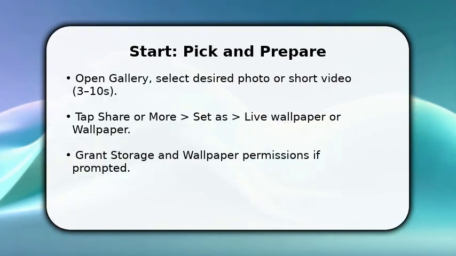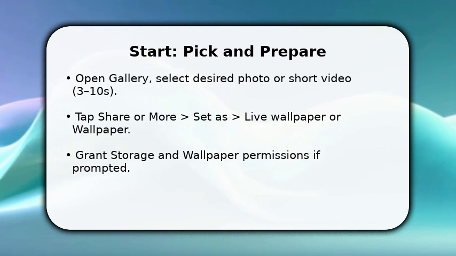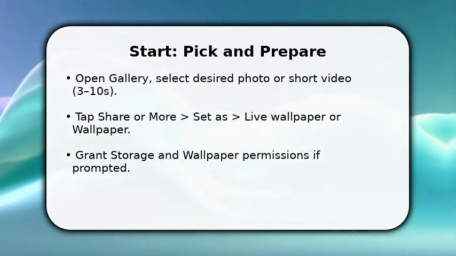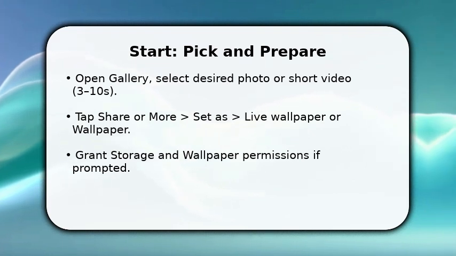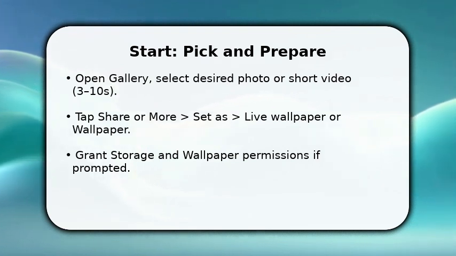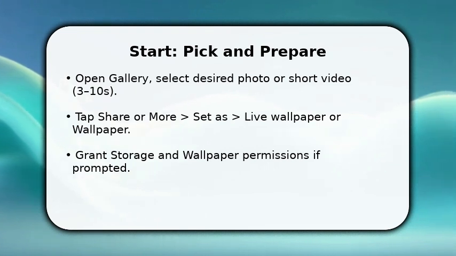You're starting with the media you want as a live wallpaper. Open your gallery, pick a short video or photo sequence, and tap Share or More to set as wallpaper. Once done, choose Set as Live Wallpaper when available. This preserves motion or parallax. Make sure you grant storage and wallpaper permissions so the system can access the file.